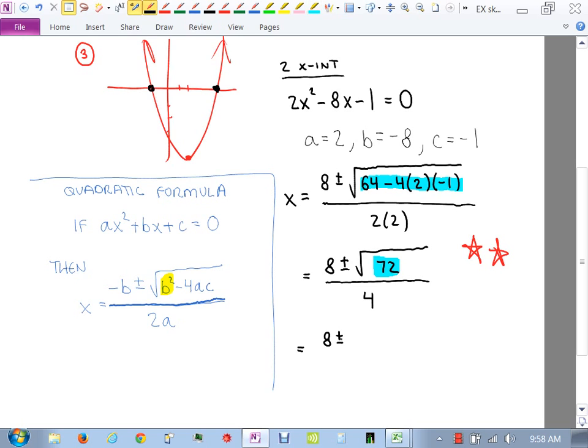8 plus or minus. Now, another common mistake. People will get onto their calculator. They'll do the square root of 72. They'll get an answer, and they'll keep it under the square root. Like they'll write the square root again and then whatever the answer was. But you've taken the square root, right? So there's no more square root. So I get 8 plus or minus, I'm getting 8.48. I'm going to go 8.5.